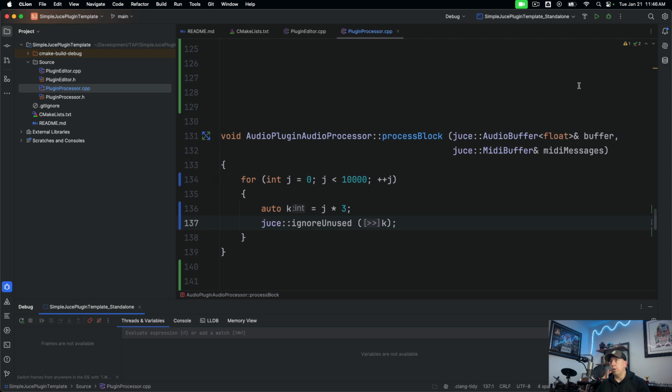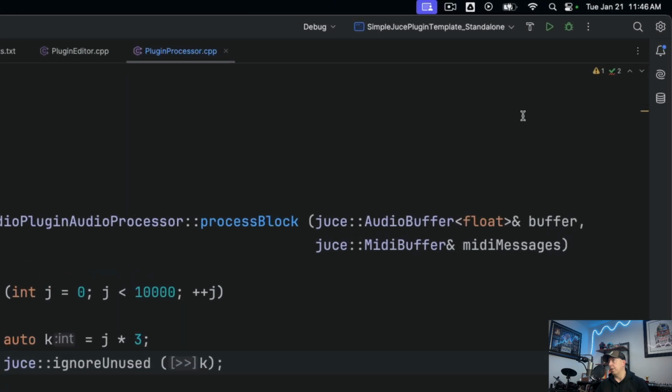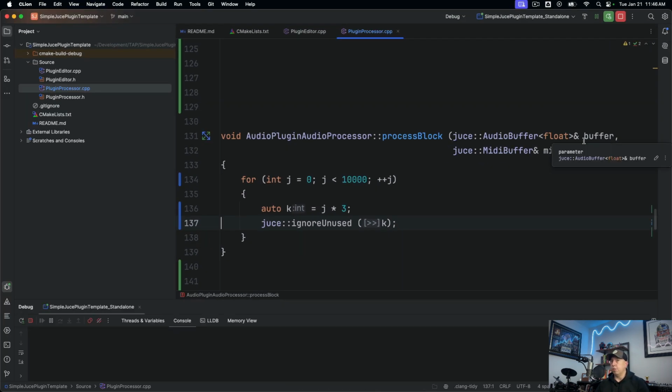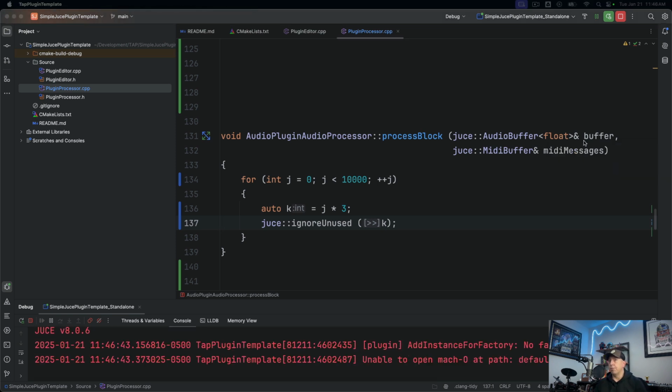So what we first need to do if we want to debug is we need to build in debug mode. The way that we do that is just going up here to the top, and you see three different buttons. You have the hammer, which is just for building the application. You have the play button that's for running the application, and then you have debug mode, which is for debugging. And what we do is just hit this debug build here, and this will allow us to set breakpoints.